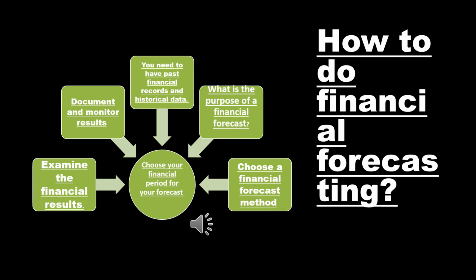Document and monitor results. You should keep the records of the results as they could not be 100% accurate, especially in circumstances where you make internal and external developments. That helps you to monitor your results as and when needed. When you make changes, you can look at it. Then you can easily automate the monitoring using forecasting software, so you find it easy to get the updated results.